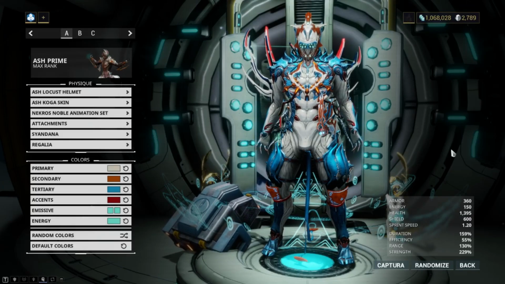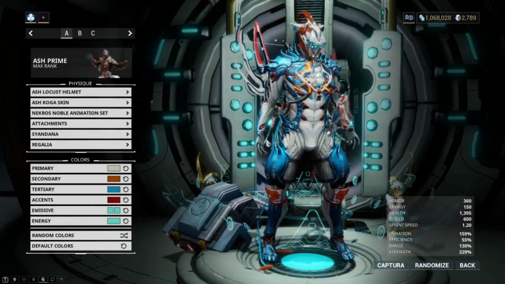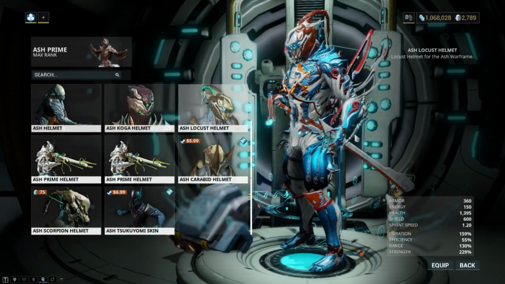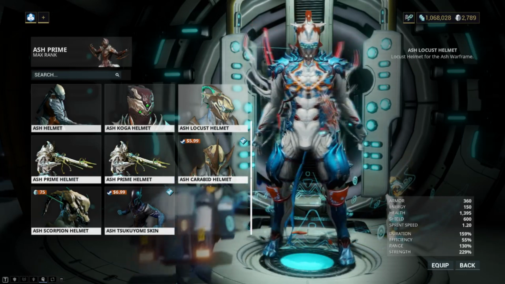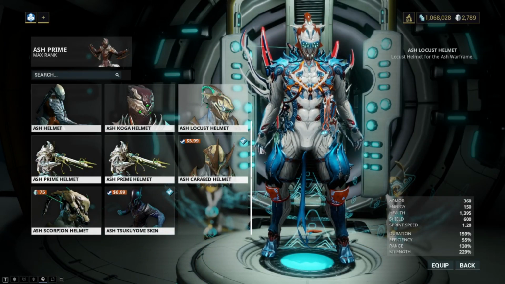All right, guys, so here we are in the arsenal. In order to pull off this look specifically, you're going to need a few things. First of all, I choose to go with the Ash Locust helmet because I think it looks absolutely awesome. When it comes to the Oni style, it definitely looks more demonic, it's scary. It's meant to kind of strike fear into your enemies.